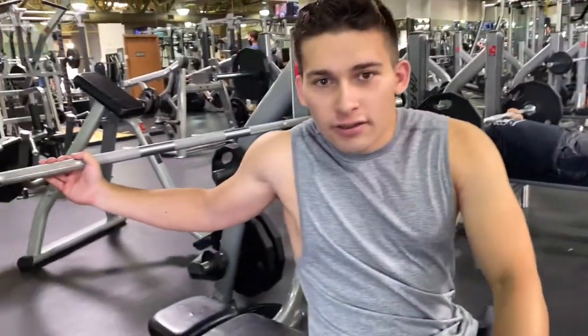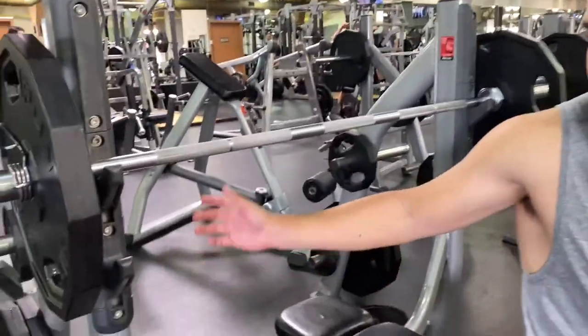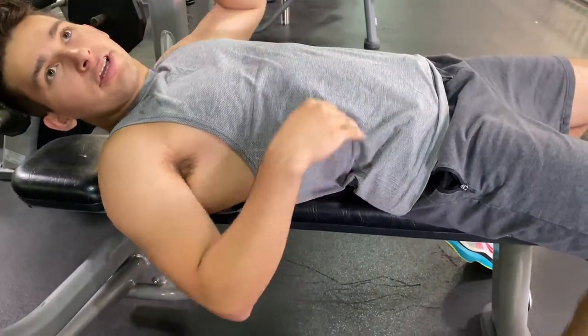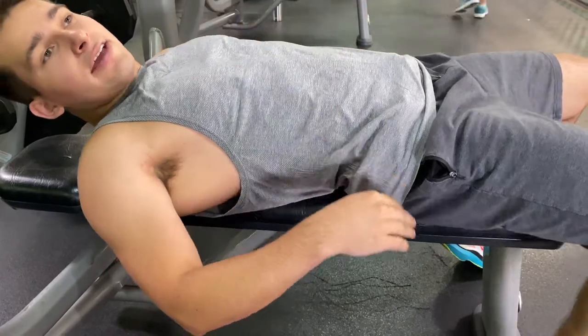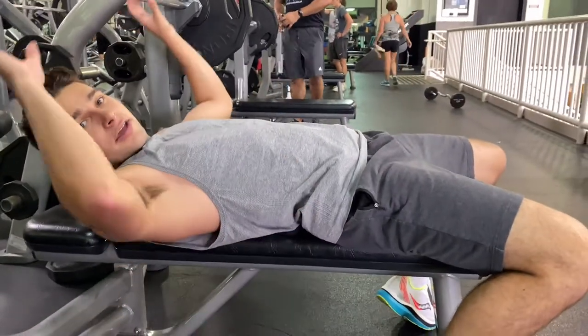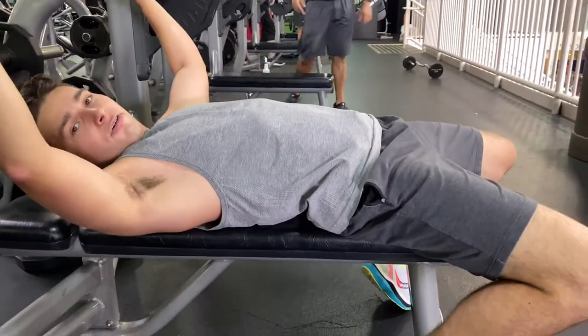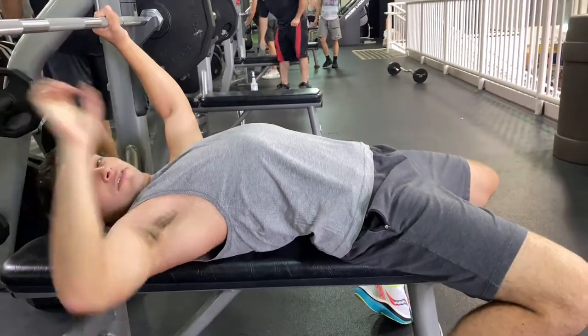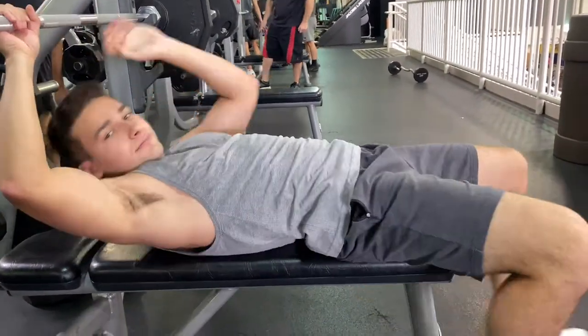Hi guys. So my first big tip is you have to arch your back a little bit. You don't have to do those dramatic arches like you see in powerlifting meets, right? You don't want something like that, only if you're a powerlifter. So you just want a slight back arch. You don't want your middle back touching, right? It should be on your shoulder blades and your butt, and then your feet on the ground. Those are your contact points, right? Your middle of your back and your lower back should not be touching. Just like this, super small. That's all you need.